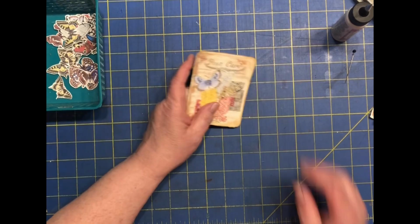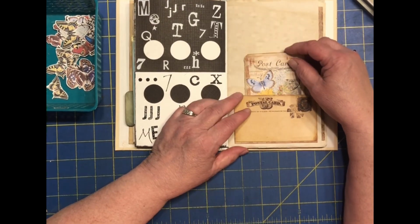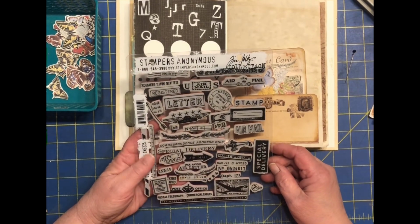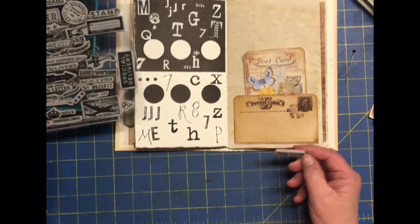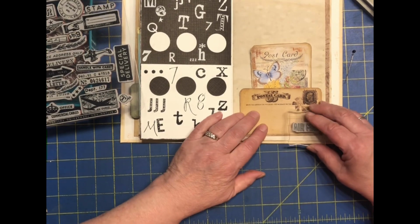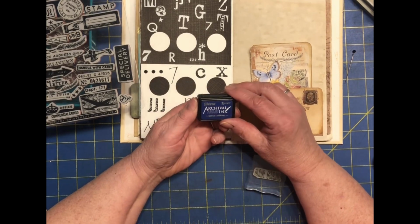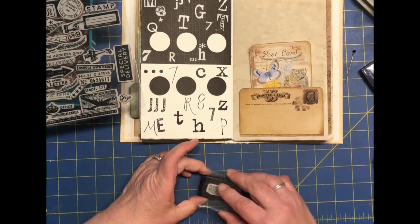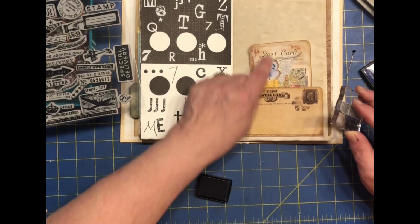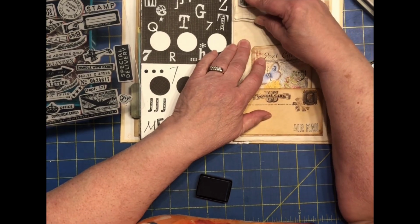Yeah, cute. Okay. All right, so back to this page. That's going to go in there. And I was thinking of maybe doing airmail. Maybe down there, up there. I did find some fun blue prize ribbon. I thought this was a good color. It kind of ties in with the blue. I'll put a little blue there. And maybe we'll throw a little blue up there.